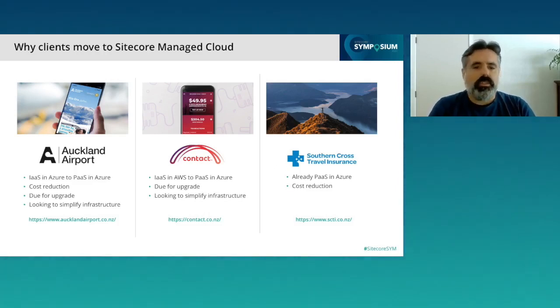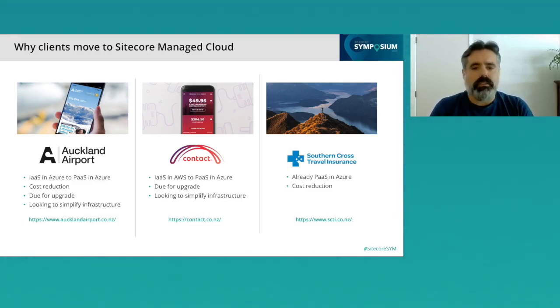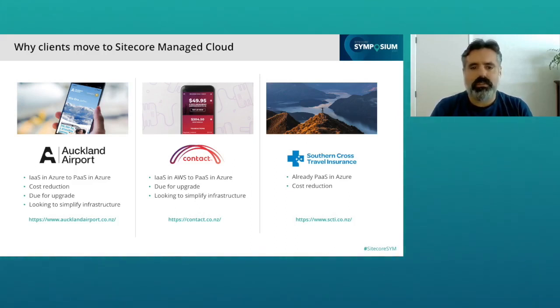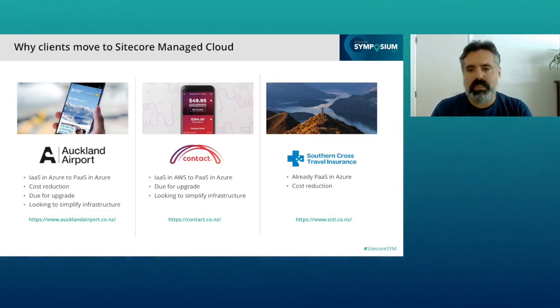The first example is Auckland Airport. Last year with COVID and this year, Auckland Airport was very, very impacted in terms of revenue, no flights at all. And also, for those that don't know, in New Zealand it's very hard to come in and go out. The lockdown is strict as well in some scenarios. So no flights at all, pretty much. So they needed to reduce costs. There was no choice for them.